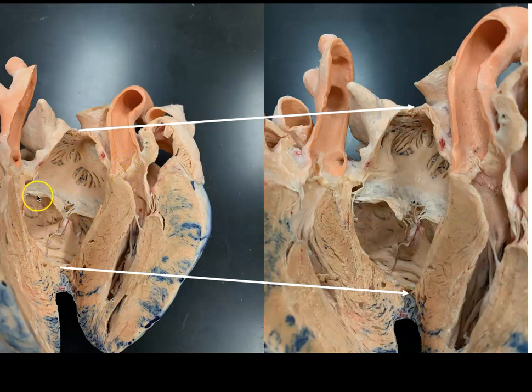So again, here's that right atrium and right AV valve separating the atrium from the right ventricle. Over on the left side, here's that left ventricle. Here is the aorta, and then separating the two, you have the aortic semilunar valve.